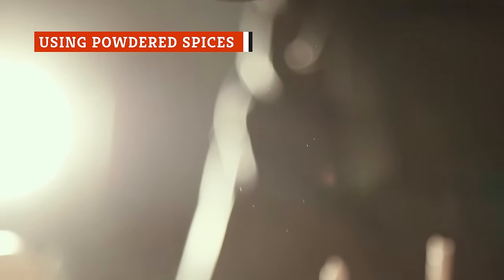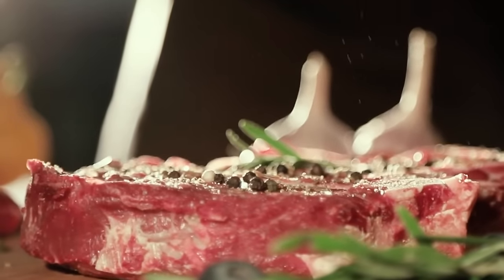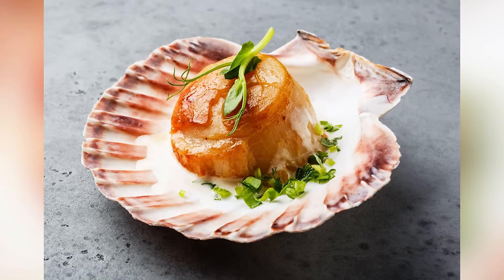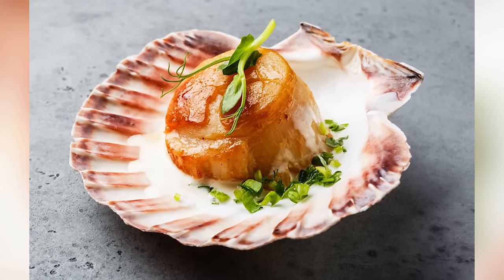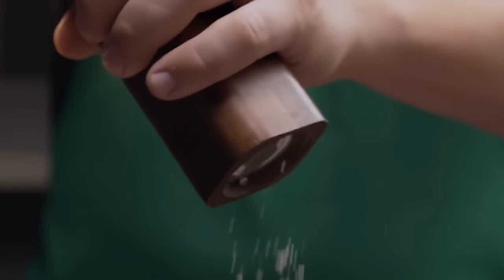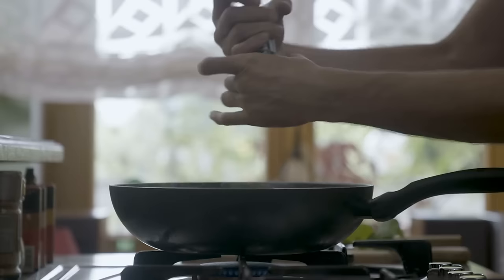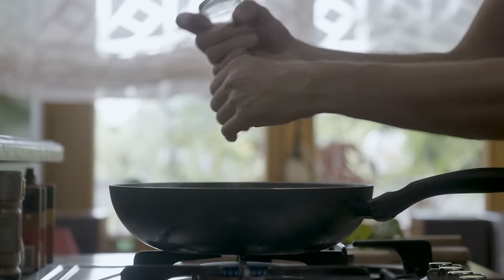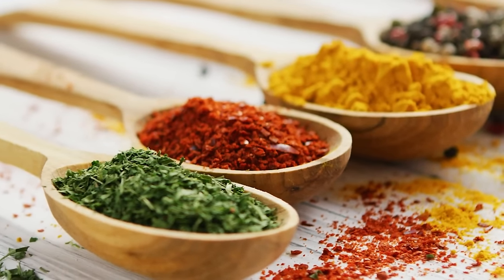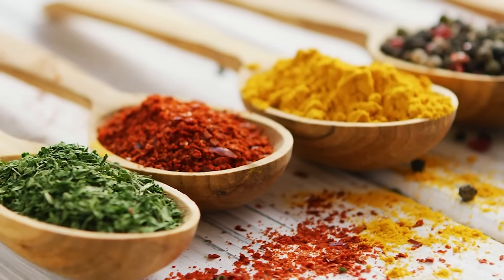In most cases, you'll want to season your protein before you start cooking it. There are some exceptions, but scallops are not one of them. However, you'll want to make sure that you're careful with what kinds of seasoning you're applying to your scallops. For starters, you'll want to hit them with some salt and pepper before they go into the pan. Not only does salt help draw the moisture out, but it's also going to give you just enough flavor to take your scallops from bland to melt-in-your-mouth delicious. Pepper adds even more dimension. At this point, you can add other coarse seasonings as you please. However, it's important to note that powdered spices and seasonings aren't the best options here.